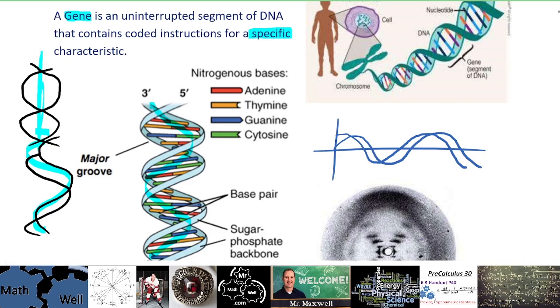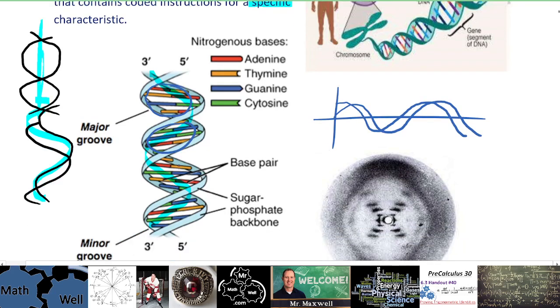So on the DNA helix, there are certain chemicals. These are nitrogen-based chemicals. We're not going to get into too much of these, but all of the instructions are somehow, amazingly, built into the combination of these base pairs here. They're named adenine, thymine, guanine, and cytosine. That's where the instructions are in the DNA, kind of in this bottom part here.